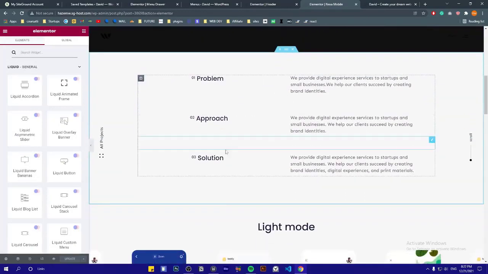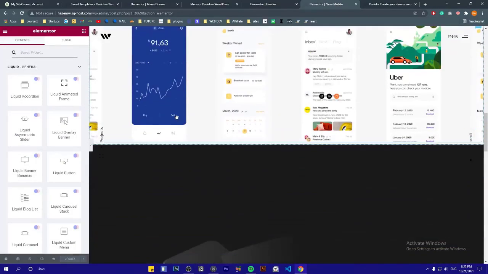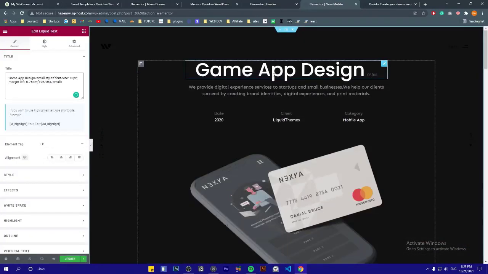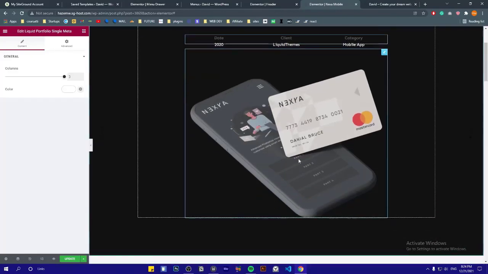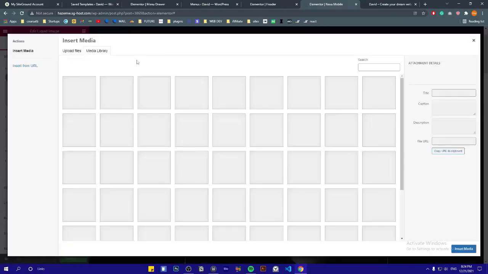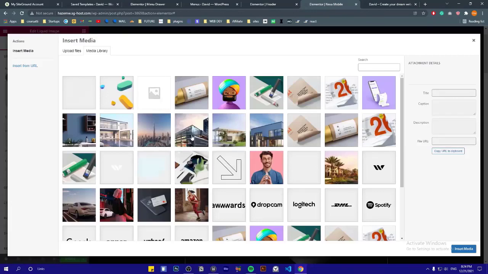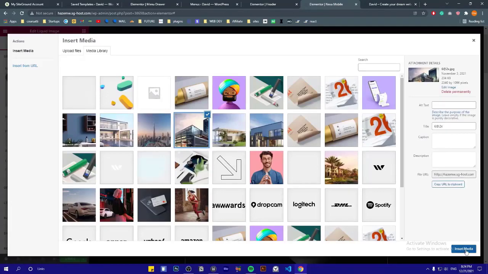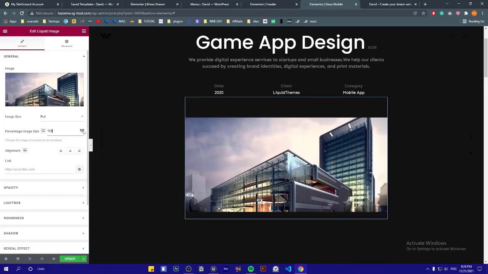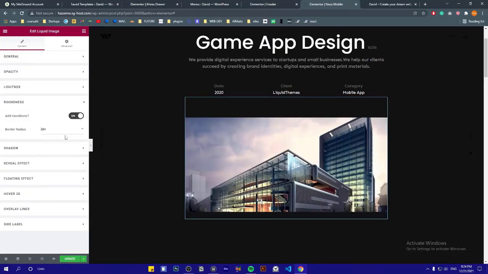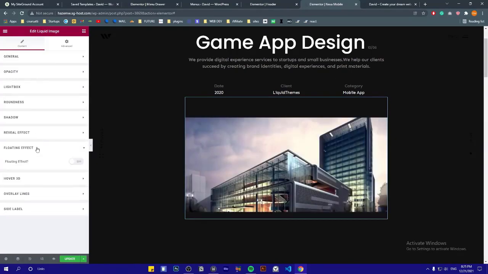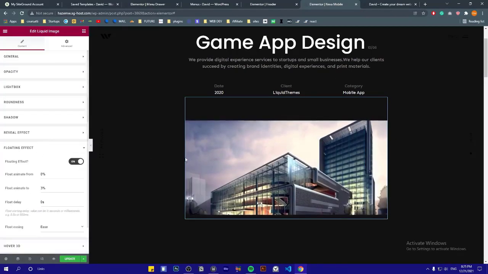Just click on the item and replace it with another text or another image. You can play around with the settings until you are satisfied or leave it as is.